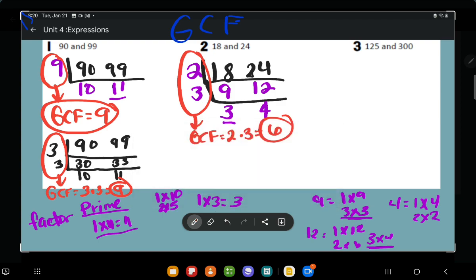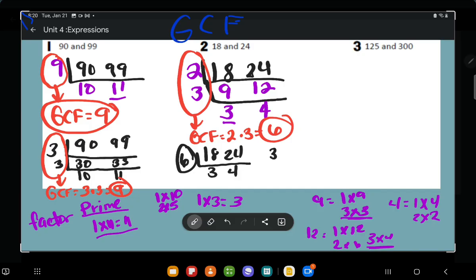Now, let's look at an example of using a different number. What did I say? We could use 3. Remember Miss Mackey said, oh, possibly 6. So let's see what would happen if I use the biggest factor possible, which was 6. 18 divided by 6 is 3. 24 divided by 6 is 4. So you can see how the greatest common factor would have just been 6.